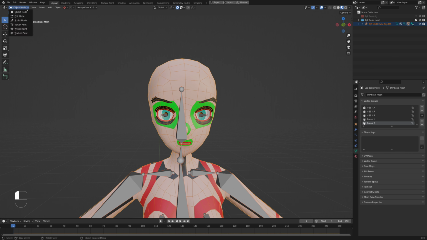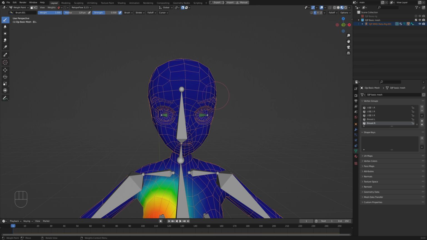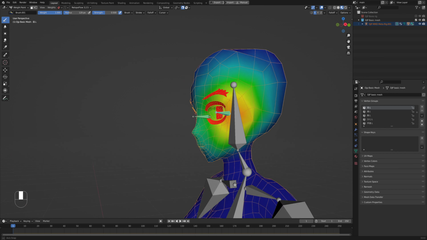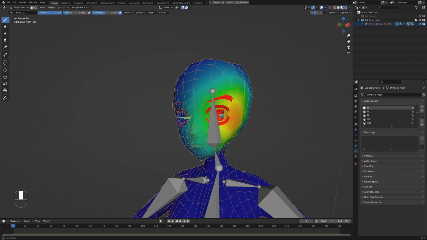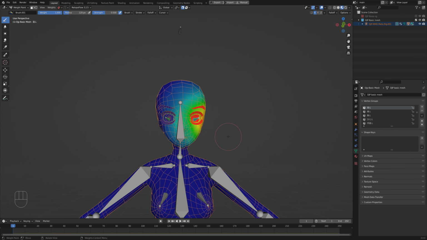You can go to weight paint or Ctrl and Tab and go to weight painting. You want to select that bone. In here you have it control all this part of your mesh, and we really don't want any of that.